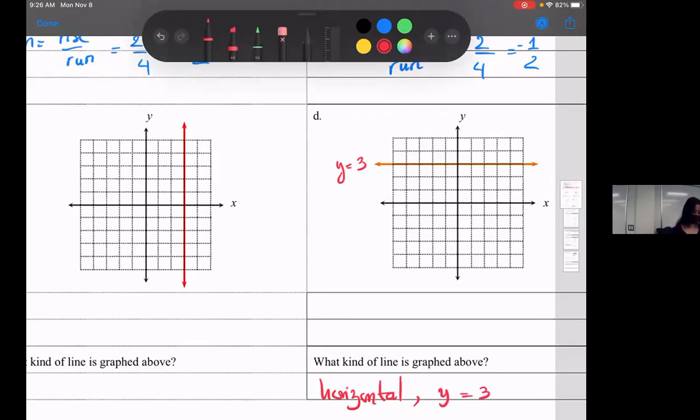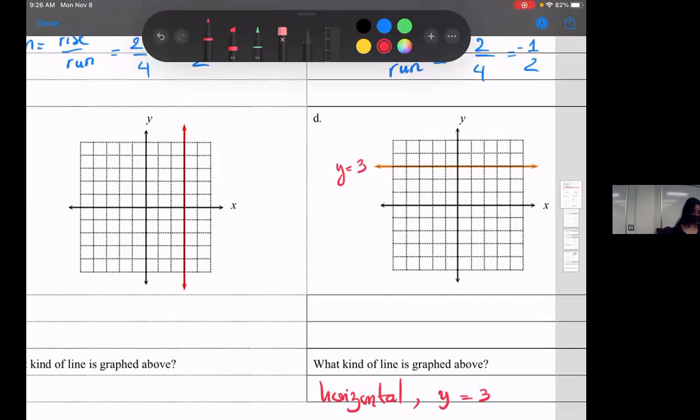Now let's figure out what the slope of this horizontal graph is. Pick 2 points, any points you like, as long as they're on the line. And then we do the thing we call rise over run: m equals rise over run. Is there a rise? Is there a height I can go? No, there's no rise. Well, there's a rise, but it's 0 units, because there's no height.